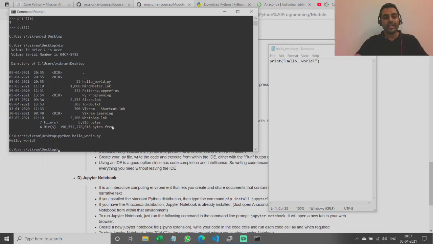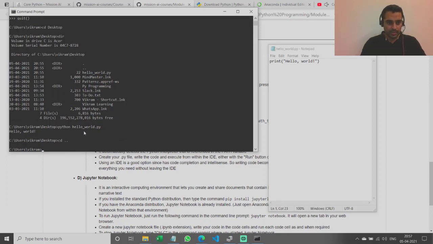If by chance we didn't navigate to this folder, right? Let's say we were back at the previous folder. So then I would need to pass the path to the file and then the file name.py. In this case, first we have the folder which is desktop, and within that we have hello underscore world dot py, right?